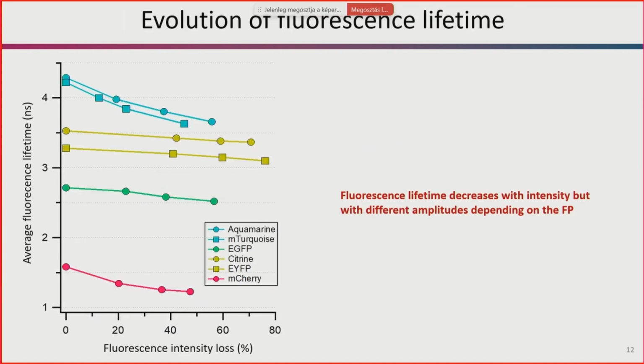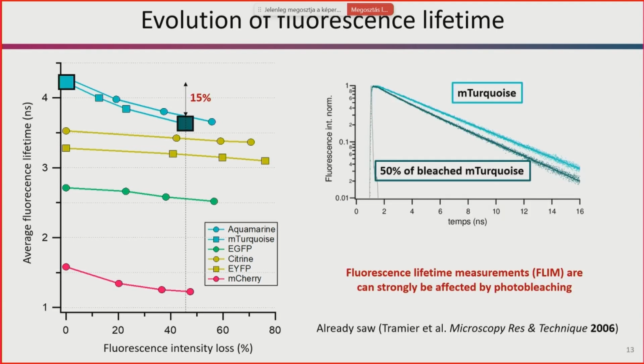So we also performed some fluorescence decay measurements. Here we photobleached at different irradiation times. And we see that the fluorescence lifetime always decreases during photobleaching. And if we look closer at the decay, we always have the same signature, with a decay which at the beginning is really mono-exponential and then becomes bi-exponential, with one lifetime which is the lifetime of the starting protein and another which is shorter.